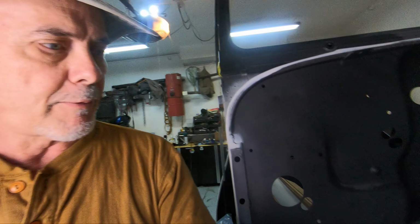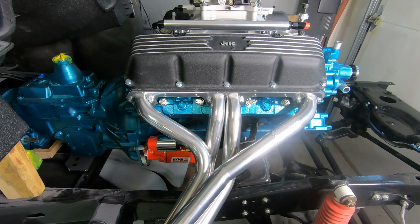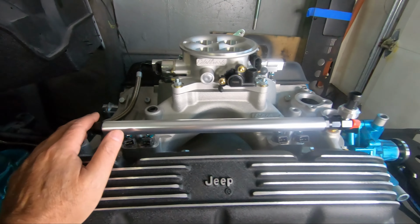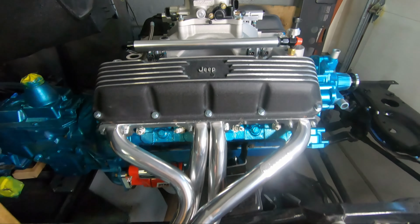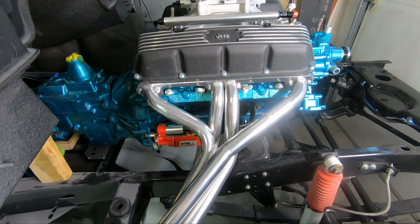So I need to go move the truck over to the other side of the driveway so they don't have to try to get around that thing, but I think this is where we're going to leave this for the weekend. So I do feel like I got a fair amount of stuff done. Some of it went quicker than expected. Some of it took a little doing, but yeah, no real issues. So it is starting to look more and more like a motor every time we turn around.